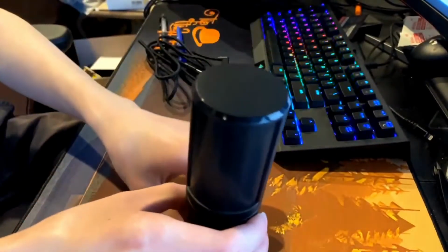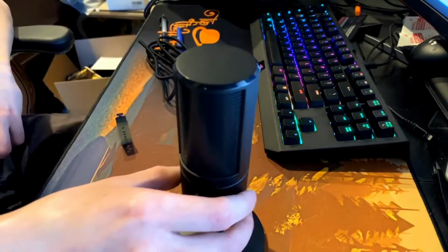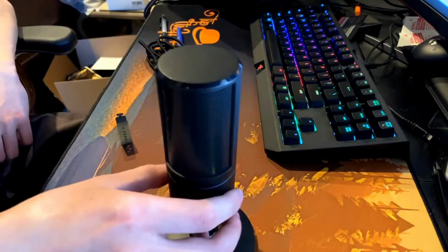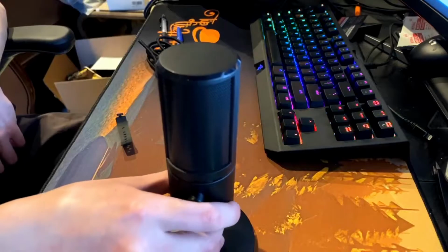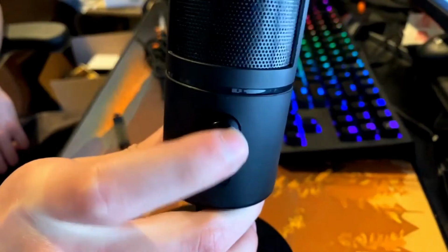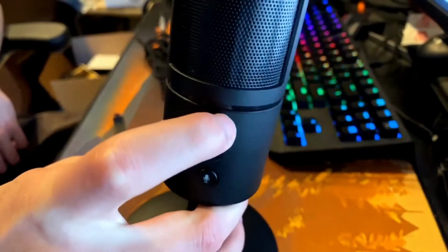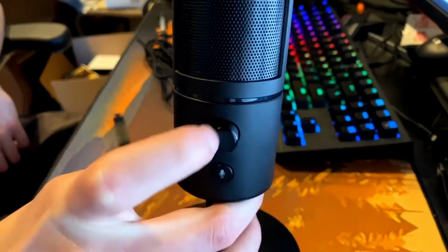But if you are looking for a microphone with speakers or that kind of headphone jack, then this one has it. But I don't think that these features are worth it, considering the problems that you might come across. Also, I don't know why this is a thing, but for some reason this microphone's volume knob does not have an indicator on it. So you can turn it either way, but with pretty much every 5-fine mic, it has a volume indicator on it. So yeah, I'm not sure why this one doesn't have an indicator on it.